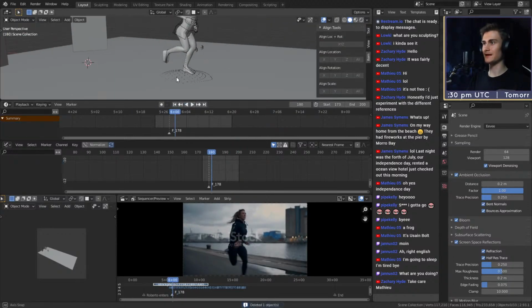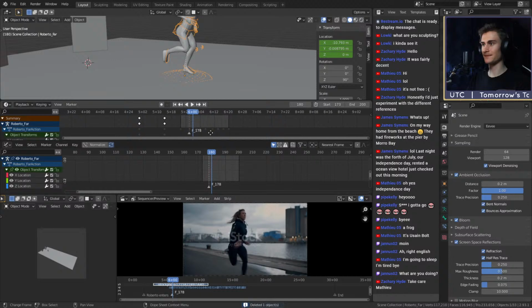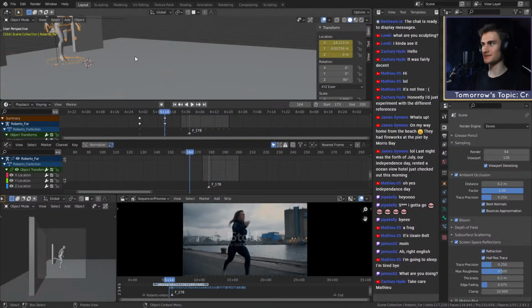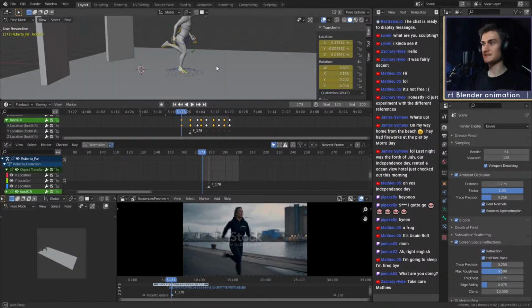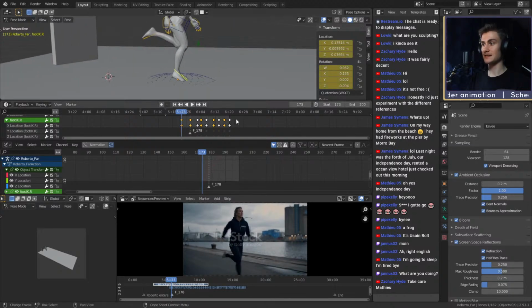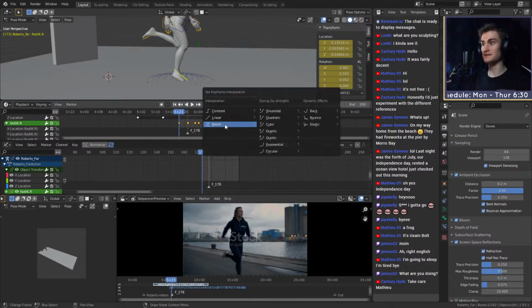So if we go in here and we just select this, there you go. What is this actually? Why are those here? Oh, we have to go into here. There you go. So that's the beginning of the keyframes here. Let's just select all of them. Oh, nope. I just want to select these ones. There you go. All the foot keyframes. And then we say Bezier.